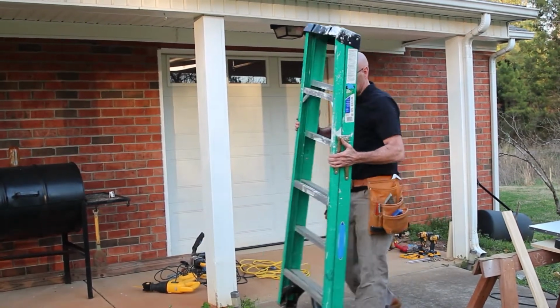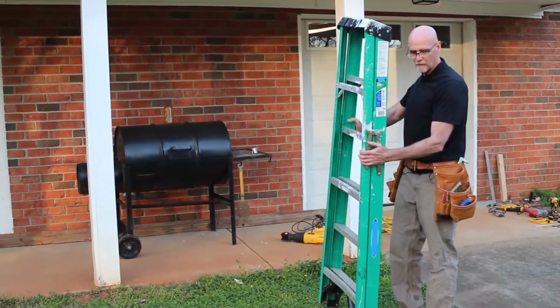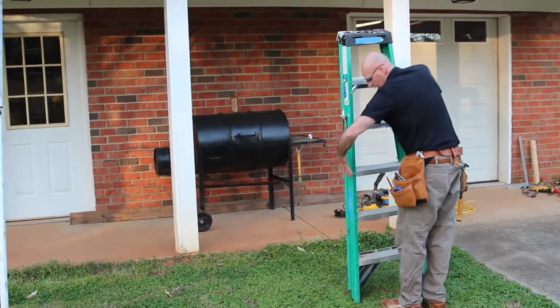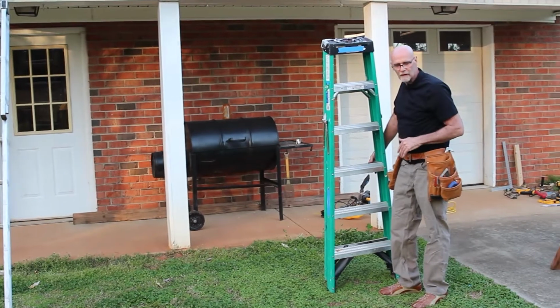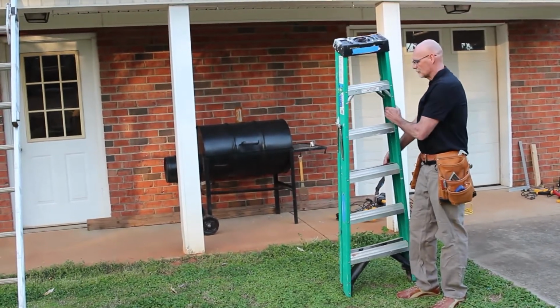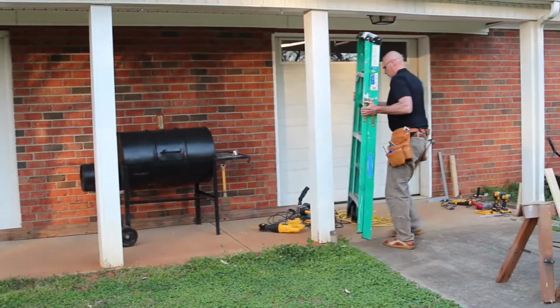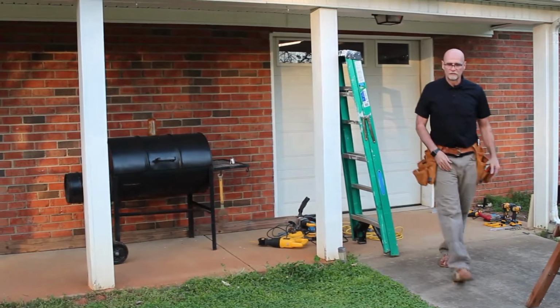Again, if you're going to set up in a grassy area, don't set up at an angle where you can tip and fall. It's better to set up where you're pointing towards your project and where you're firmly on ground and you're on level ground. You don't want to be on unlevel ground, easier to tip. Now, if you want to store this, you can take your ladder, lean against the wall if you're not using it. You can go about your next job.